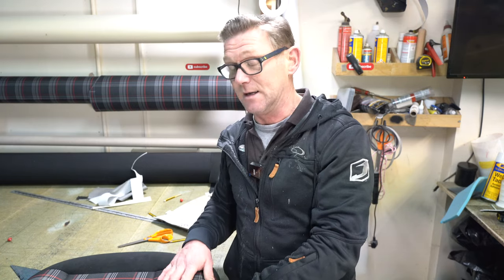So I forgot to set the camera off before I fitted this cover. I'm not going to take it off and refit it. It's the same as a double seat. Everything goes together the same way. So I'll make sure I film that one and then you can just look at that. But it is the same, just a bigger seat.